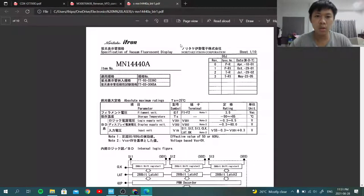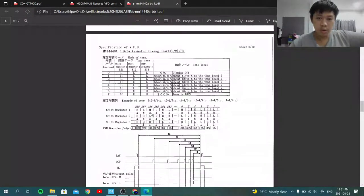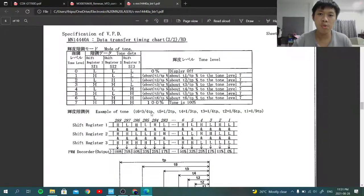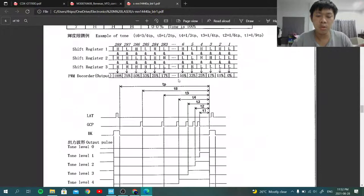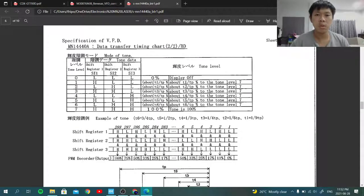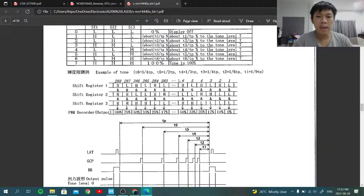a single pixel. Let me put the datasheet up. If you take a look at this chart, each pixel has 3-bit control. And in order to use that 3-bit control for the grayscale brightness, what is called a gradient, a tone of the brightness, as you see here, this is a table showing shift registers number 1, 2, 3. If you input data high, low, high and so on, you get a tone brightness of your dot pixel. So each pixel requires 3 bits to control the brightness, starting from 0 all the way to 7. 0 is the dot off, and 7 is the dot at 100%, and in the middle all the way around that.